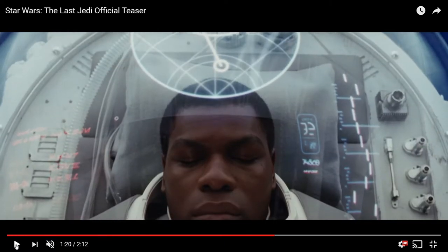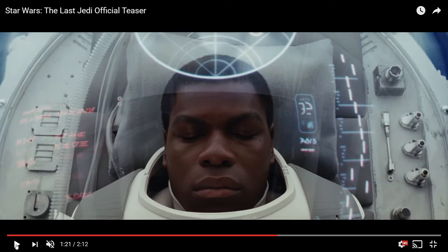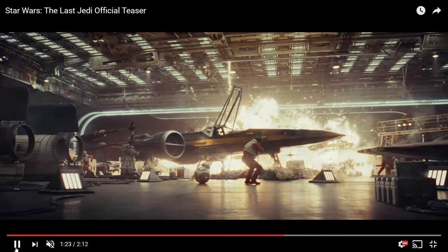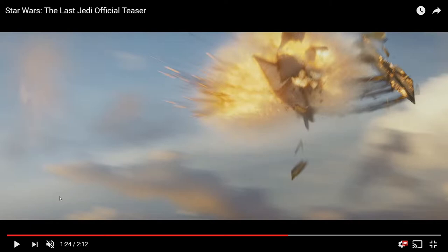This is Finn, probably healing from his injuries sustained in The Force Awakens when he got sliced up the back by Kylo Ren. He doesn't look like he'll see much action at the beginning of the movie, but I hope he comes back in. The next shot is of Poe and BB-8 running down what looks like a corridor in a ship, under attack, running to Poe's X-wing, which explodes. There's an A-wing here too in what looks like a hangar bay — we might lose Poe's X-wing, which I don't want.